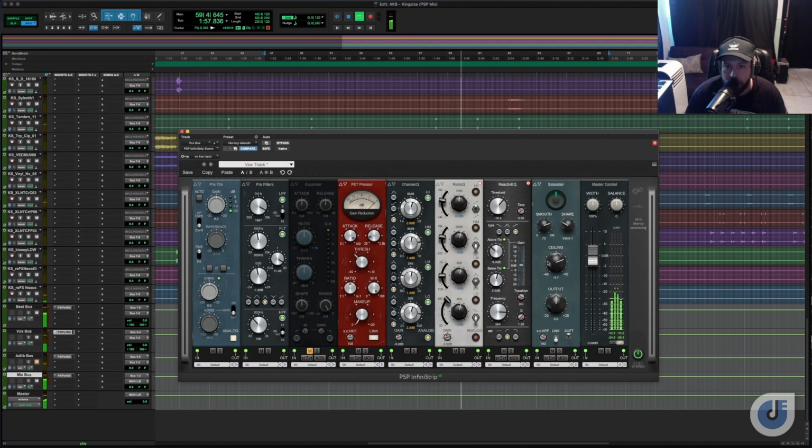And the saturator on the end is pretty cool. Also the reactive EQ before it, I think it's a dynamic equalizer. It's pretty cool too. So the saturator is just adding some color. It has different shapes here. There's valve 1, valve 2, tape 1, tape 2, soft clip, and hard clip.